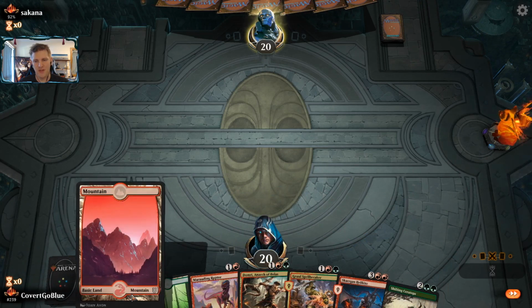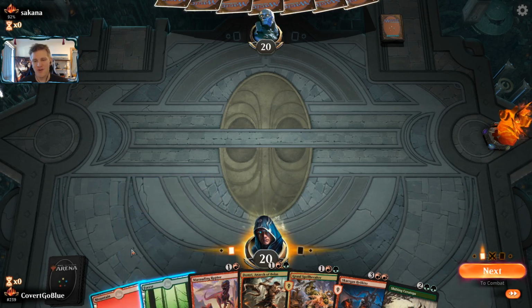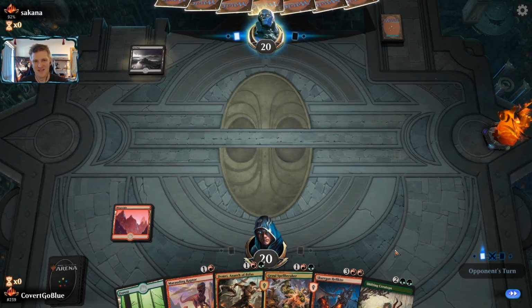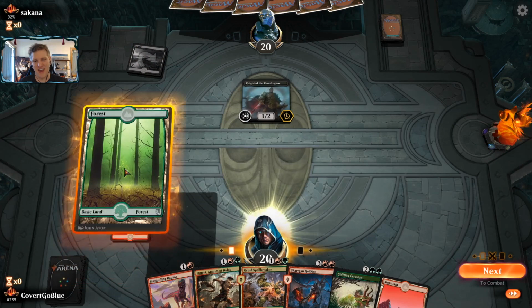What do you think? Do we play the mountain and put the fear of shock into them? Or do we play the forest and be like, yeah, we're just a peaceful, loving green deck. We just want to hang out with trees. We just want to plant something. Fear. Mono black. It's got to have a Knight of the Ebon Legion. Always. Turn 1, Knight of the Ebon Legion when you can.